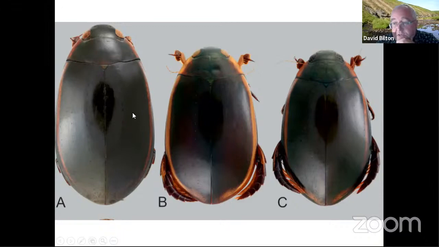It's still listed as presumed extinct, but we have the possibility to go back and try and find it. But it's not just the small things which are rare. In the case of these diving beetles, whilst these two related species are relatively widespread in South and Central America, this thing's only known from one particular area of the Cerrado biome.